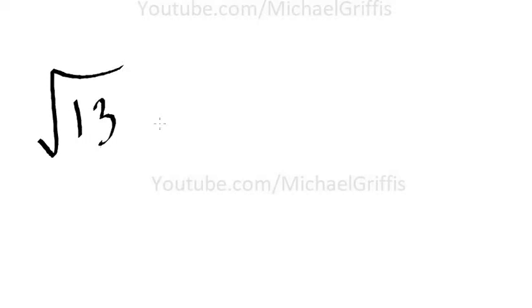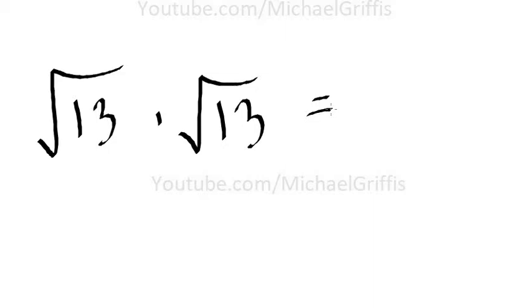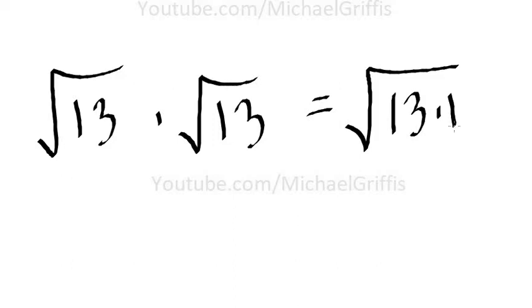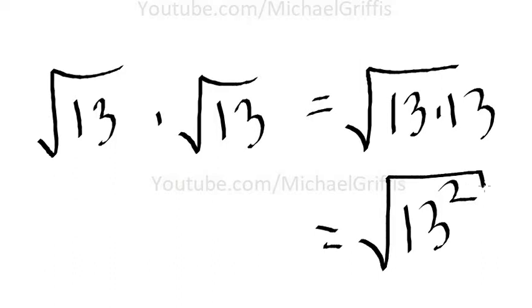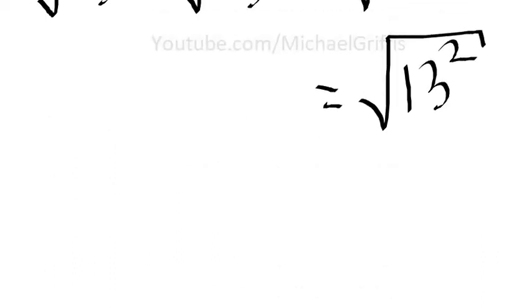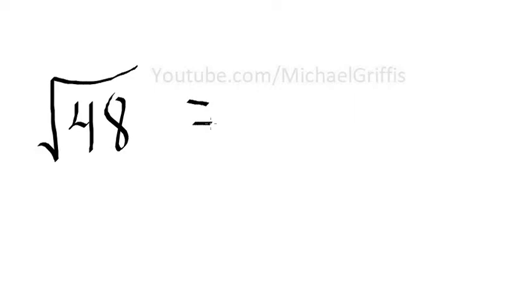What happens if you have the square root of 13 times the square root of 13? Okay, they can both go under the radical. 13 times 13. 13 squared. Now, in the previous section, we showed that the square root of a square, you just get back the number, which is 13. Okay, we are moving along now. Simplifying. This can be rewritten.